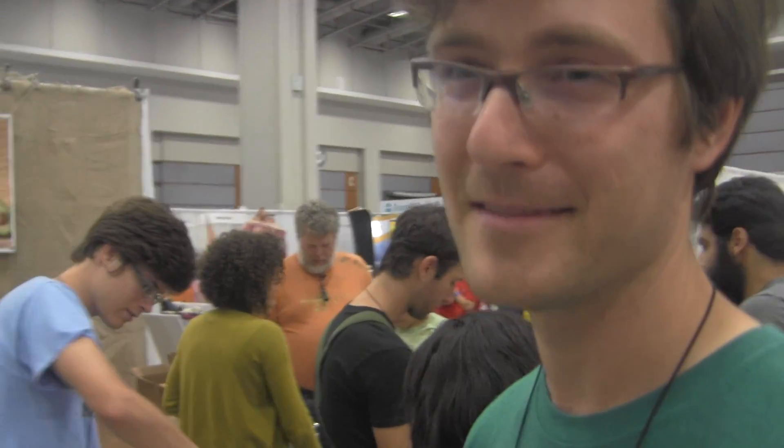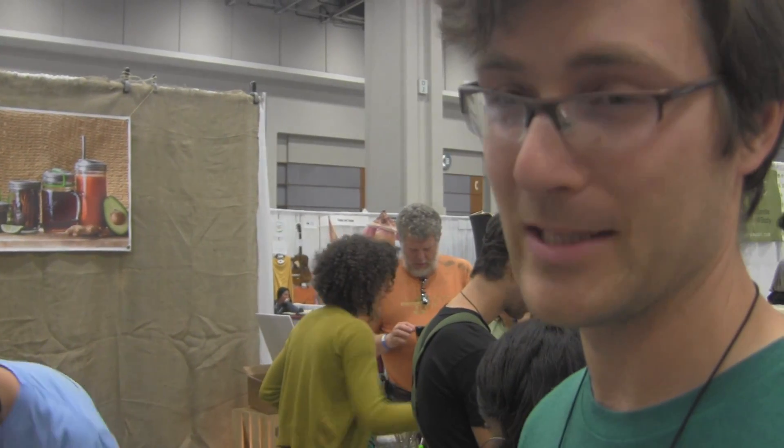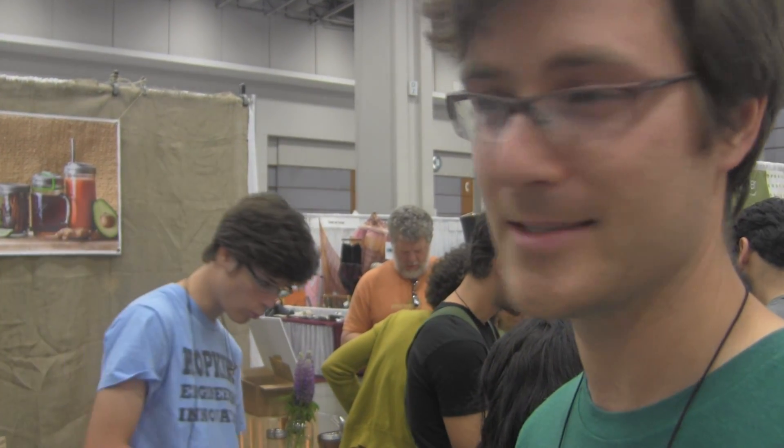We're in an old honey butter factory. They used to be really popular to mix butter and honey together to make honey butter. There are railroad tracks that would bring train cars of butter and honey, and they would mix it up and ship it out. Business went sour, it was vacant for 30 years, and we just moved in.